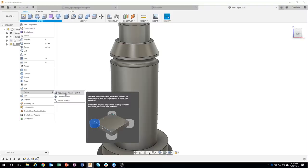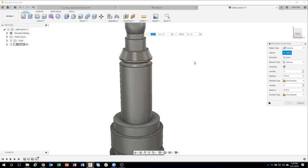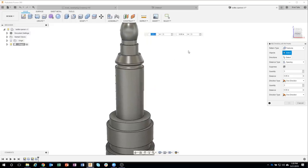Okay, so along a line, basically. So I'm going to say rectangular pattern. And here's the cool thing. You'll notice that under pattern type, we have faces, bodies, features, and components. Now, I could select faces and then click on that face. But what if there was a bunch of different faces, maybe 3, 4, 10, 12? I wouldn't want to have to select all of those, okay?